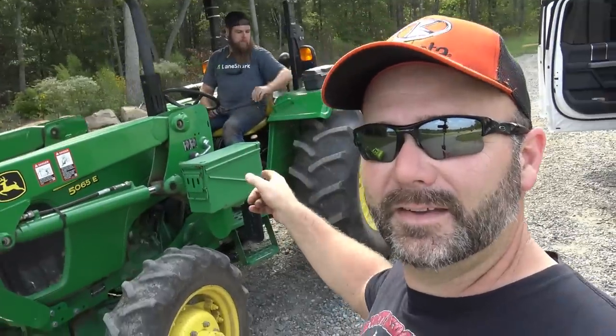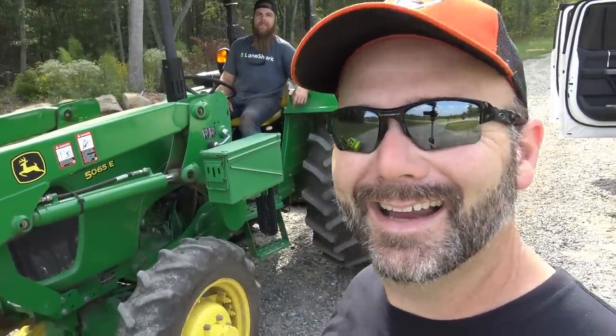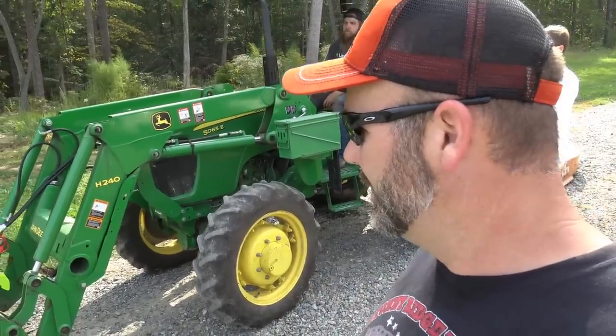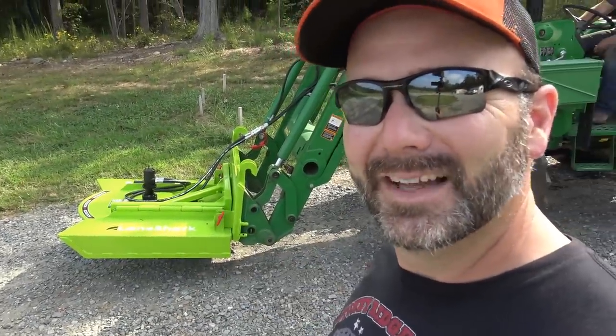So an hour and a half into this, we're all plumbed up, ready to rock and roll. The sun's coming up and it's getting hot outside. So let's fire the tractor up and give her a shot. I want to hear how this thing starts up for the first time. So it gives it a little gas. That's it. It's running. Awesome. We're going to raise it up and show you starting it up real quick.